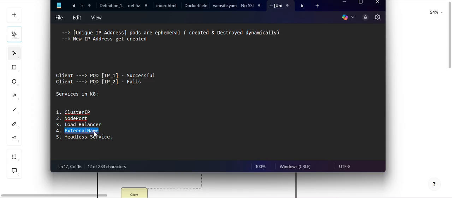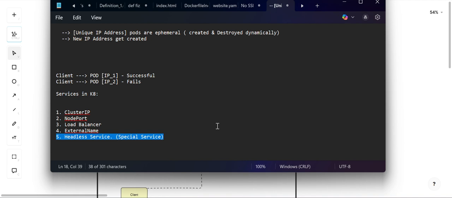Okay. What is headless service? It does not connect with the cluster IP and it directly gets access to the pod. So it is going to directly connect to the pod. I would say this is a special service. Generally we do not expose these kinds of things, but if you want to expose your pod directly, then you can definitely use this approach, right?